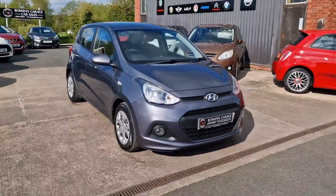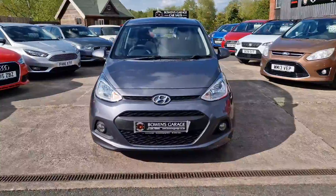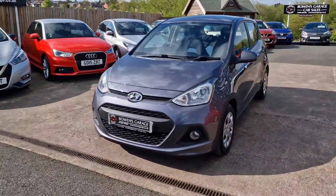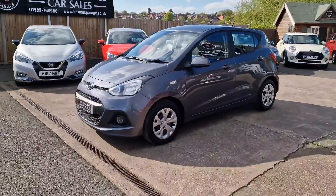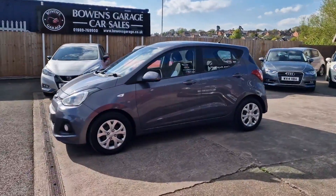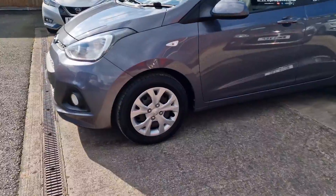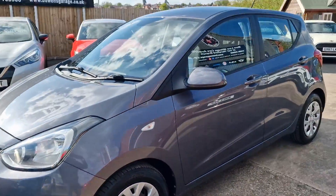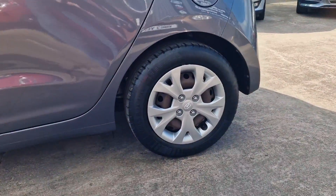Have a good walk around of this really lovely looking, very low mileage i10 automatic — quite the rare thing, a fully automatic gearbox. March 2014 registered, 27,000 miles, just the two owners from new. We believe the owners to be from the same family, just the way the service invoices are all made out to the same address.